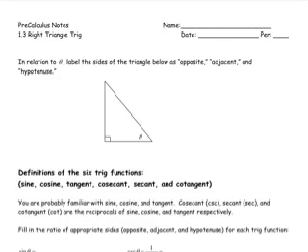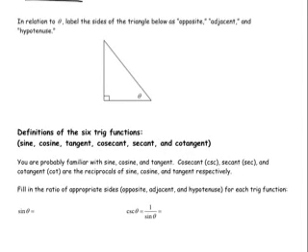Alright, so 1.3 is over right triangle trig. Right triangle trig is really the same trig that you learned in geometry. We're just going to go a lot further here in pre-calc. It has to do with looking at your relationship to theta, and with relationship to theta, thinking about where the opposite side is, the adjacent, and the hypotenuse. So let's go ahead and do that for the triangle shown.